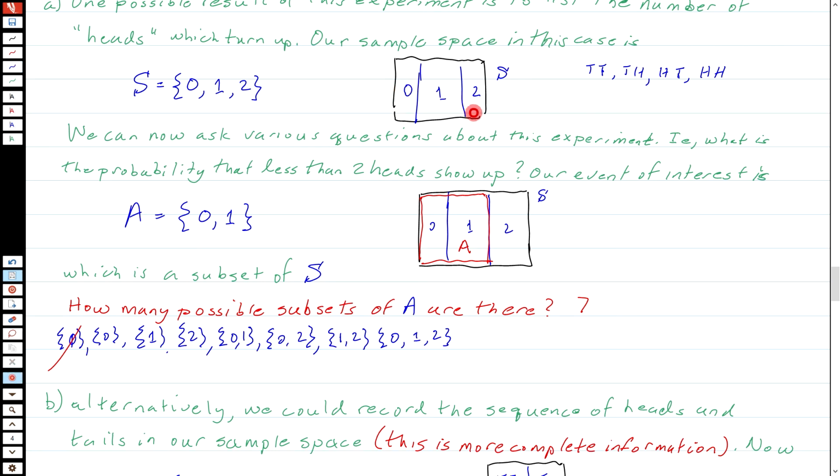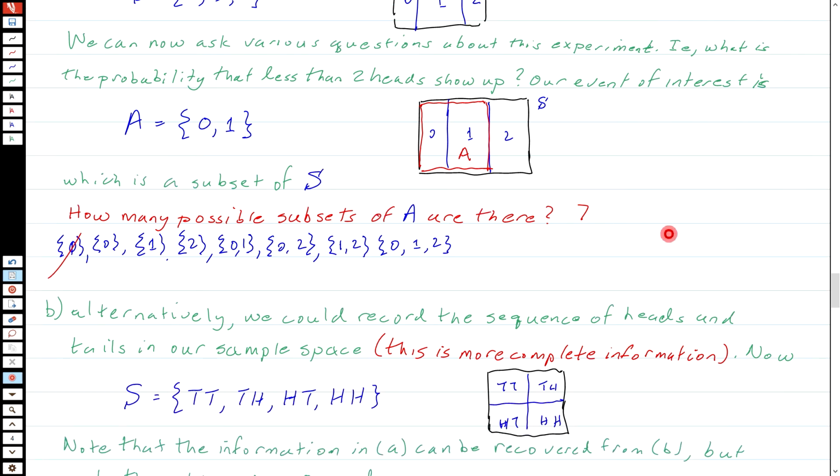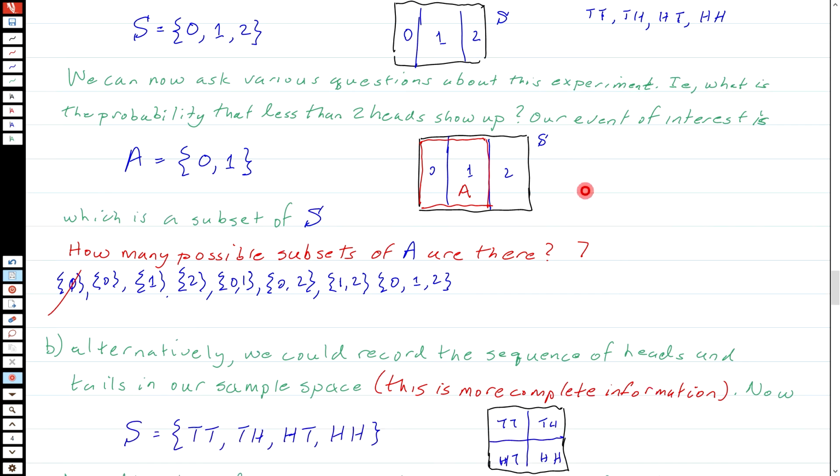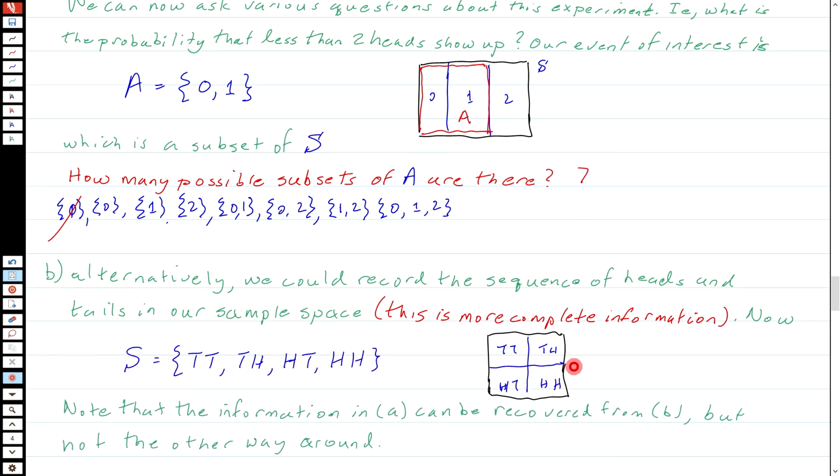because if we land in tail tail, we know that the number of heads was 0. I should also point out that the areas of the spaces in the sample space are related to the probability of them occurring, which is to say the bigger the area, the more likely my dart is going to land in it. And if this is a fair coin, the probability of getting tail tail is the same as getting a tail and a head, the same as getting a head then a tail, and the same as head head. So these are all probably 1/4.